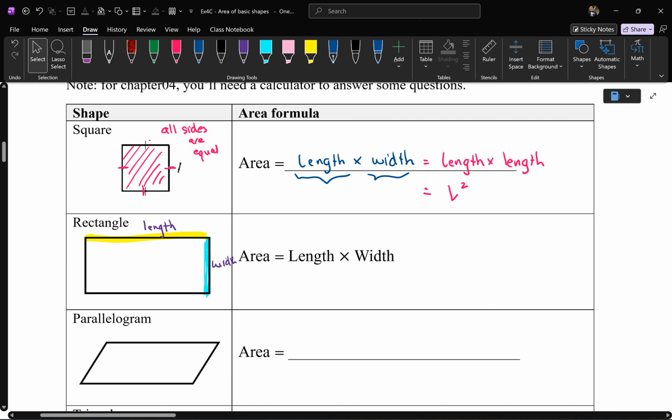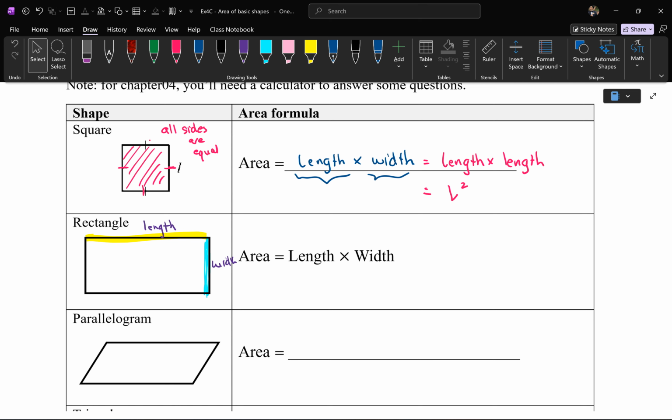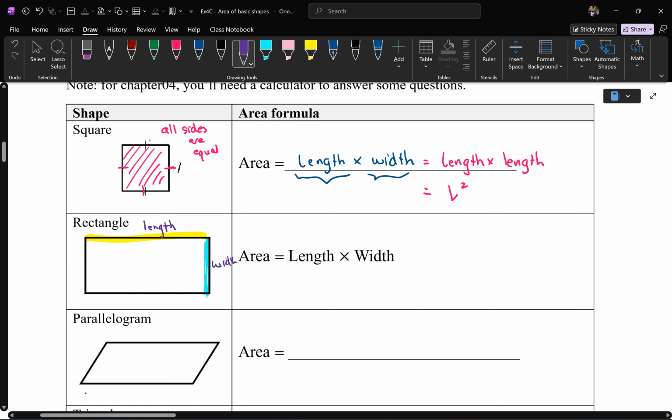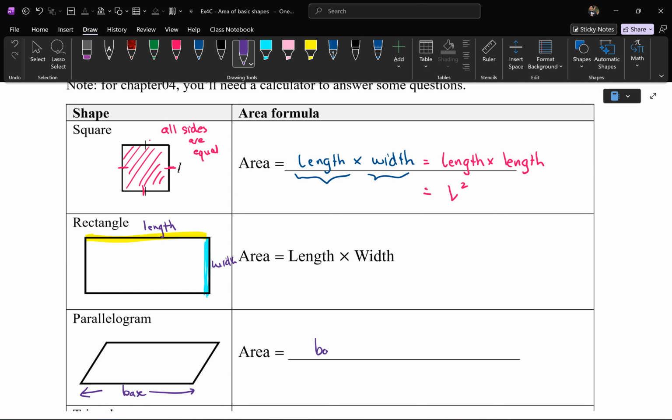Then the next one. Usually it's a triangle next, but I thought I'd show you the similarities between square, rectangle, and parallelogram. What's the area formula for a parallelogram? Hands up if you know. Yes, Ollie. Base times height. Very good. It is base, which is actually this entire length on the bottom here. So base multiplied by height. Now when they say height, they're referring to the perpendicular distance between these 2 parallel lines. Again, it's 90 degrees. It's not the slant. It's always the 90 degrees. We're talking about 2 dimensions that are always perpendicular to each other.